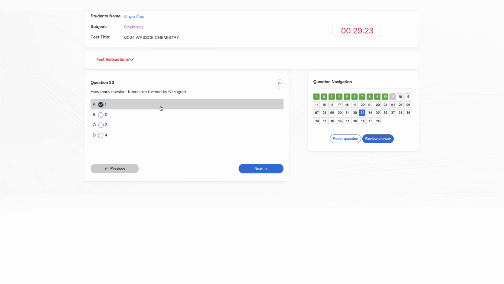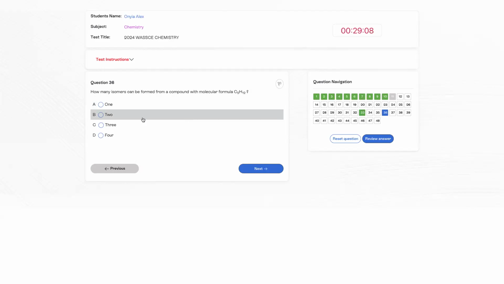So what you observe here is the system is intelligently studying your pattern. It's studying how long you spend per question. It's studying how you answer them. It's also studying your strengths and your weaknesses. So this is how the system is studying them. I can also pick this.